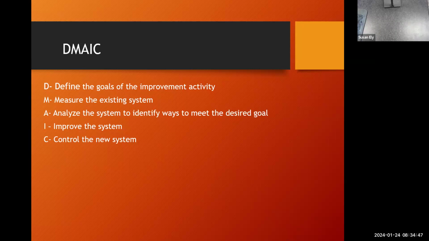Analyze the system to identify ways to meet the desired goal. Now, this analysis is where we see that Lean Six Sigma combo platter happen, because sometimes we're going to use a fishbone, a 5Y, an affinity, a brainstorming, or we might do a SIPOC chart, or we might do a control chart, or we might do a run chart, right? So there's a whole plethora of tools available to us. We have to look at the specific situation and pull the right tools out that give us the best data to work with. There's a saying, when all you have is a hammer, everything looks like a nail. When you have one tool and all you can do is beat on things, you figure that's the way you're going to solve it.